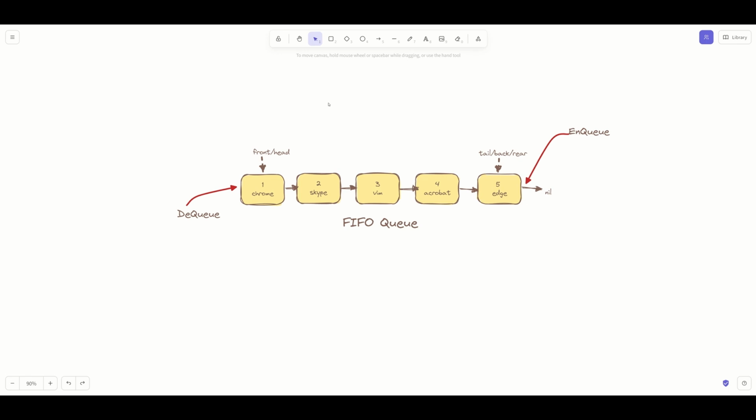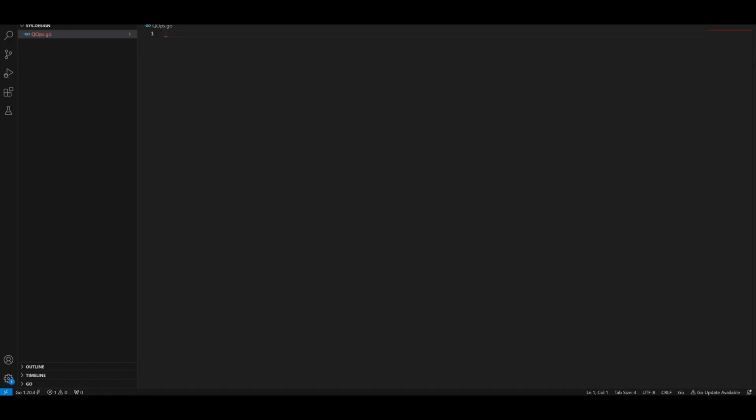With this background, we'll go ahead and implement a simple queue in the first in, first out order. And we are going to build the queue with the help of a slice. A slice in Golang is a fundamental data structure used to represent a dynamic size sequence of elements. Slices are similar to arrays but are more versatile because they can grow or shrink as needed. Basically, slices do not have fixed size, which means you can add or remove elements from them easily.